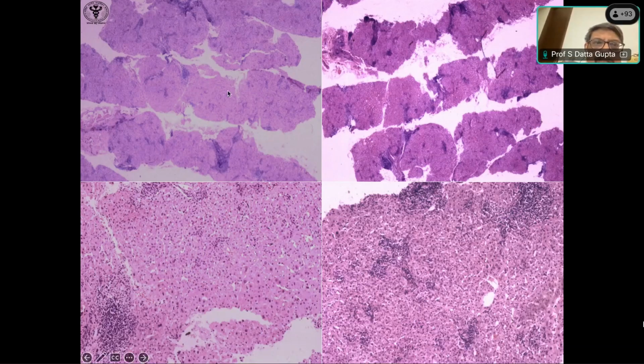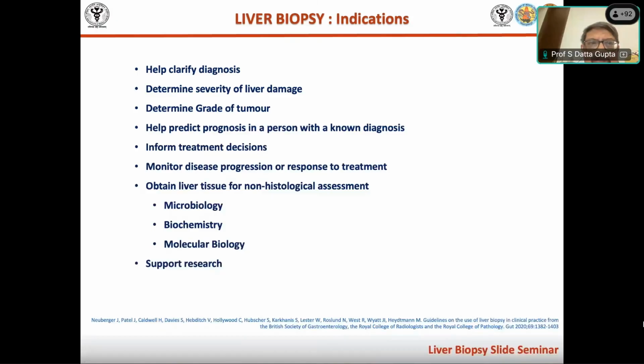Otherwise, you see on the left side of your screen, this is a thinner section, and the right side is a thicker section. Here you will find that the inflammation looks a little darker and thicker than what is seen in the thinner sections. So here, they are the same biopsies cut in two different thicknesses. Your eyes have to get used to this. It's perfectly all right, but don't cut very, very thick sections, obviously.